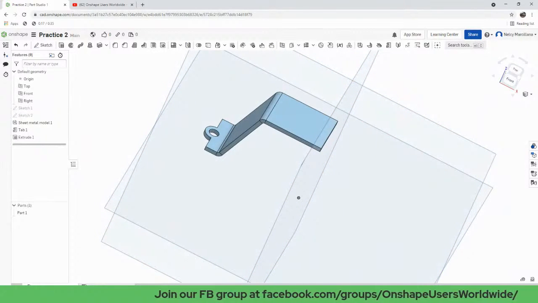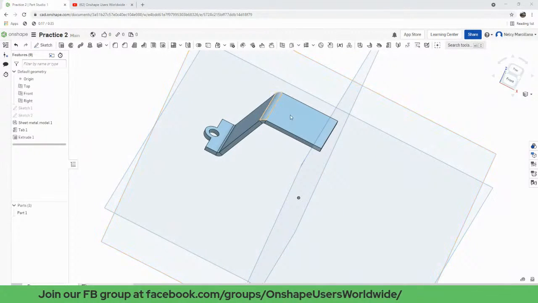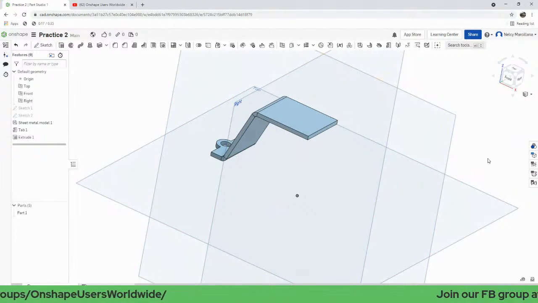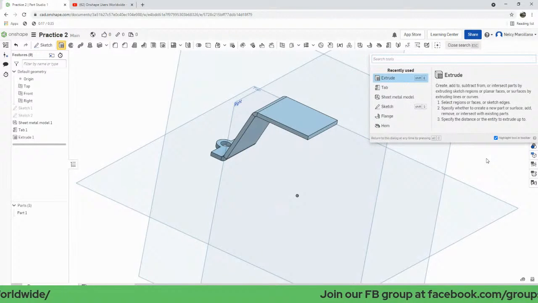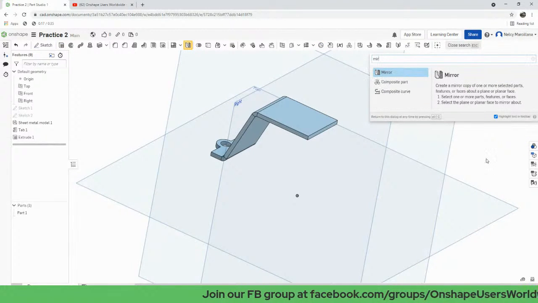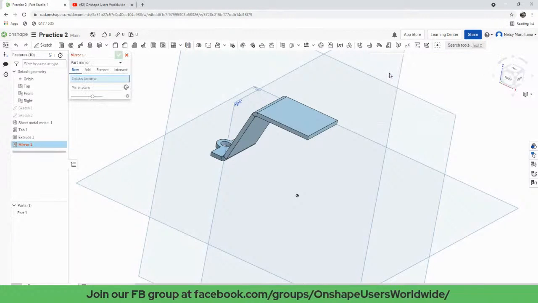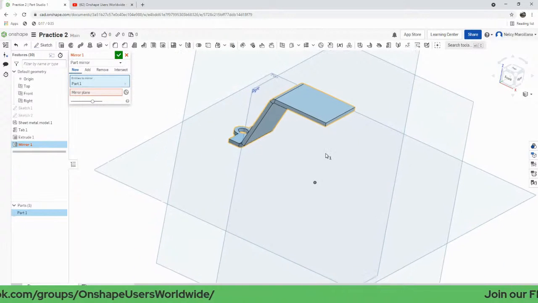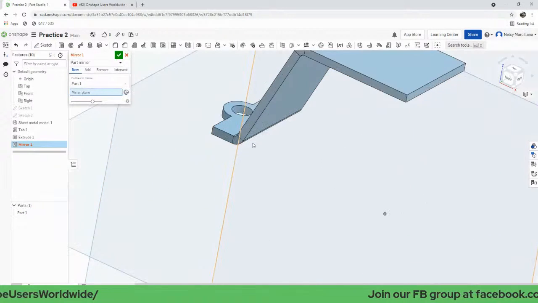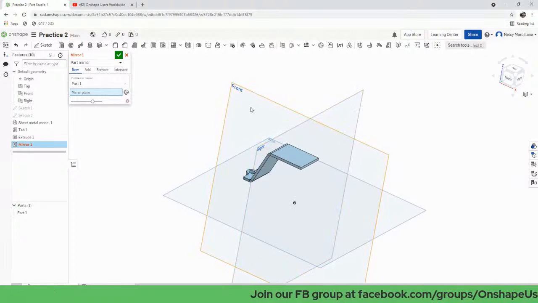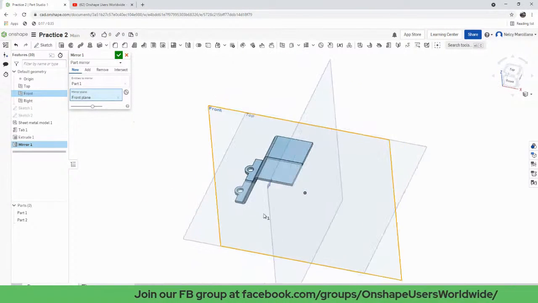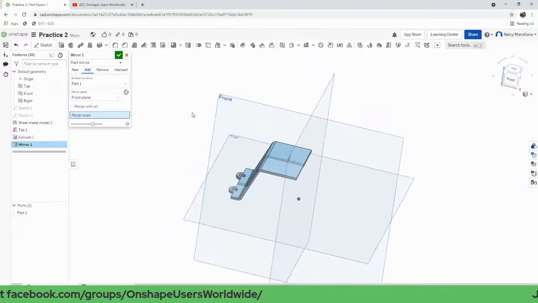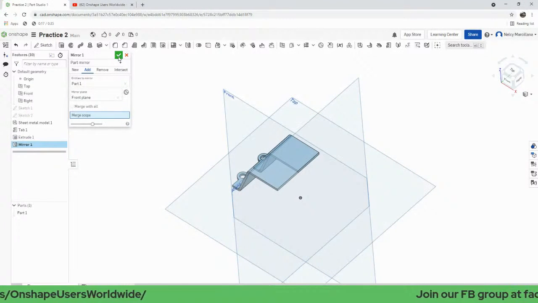Okay, our next intent is to mirror this. Press Alt C, typing MIR, selecting mirror. Entities to mirror, selecting this. For the mirror plane, selecting our front plane, left click. Notice. Operation, to be add and click the green check mark.